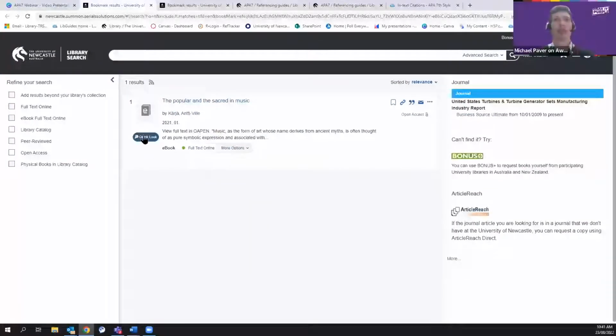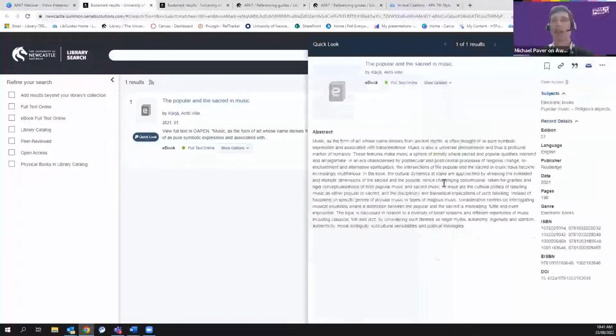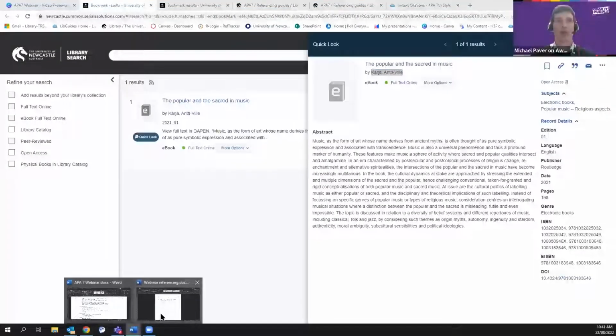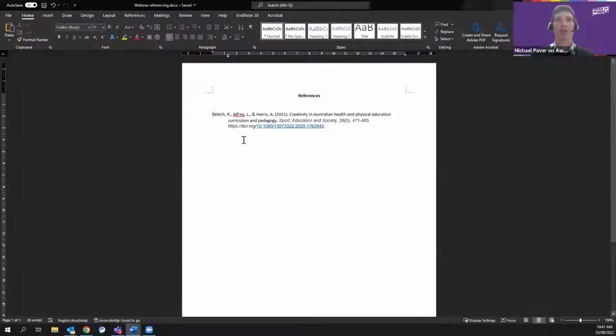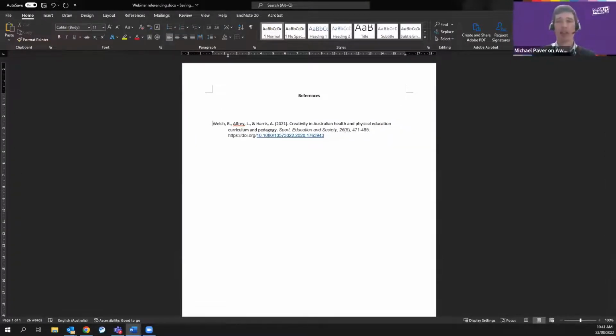Okay, again, I can use the quick look to get that extra information. This one does have a DOI as well. So the first information I need is the author's name. Now I'm putting my reference list in alphabetical order. So this author starts with a K, so I'll put it in up here. Now, Kaja has an unusual first name.